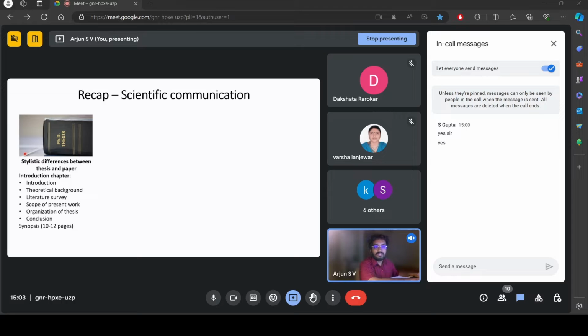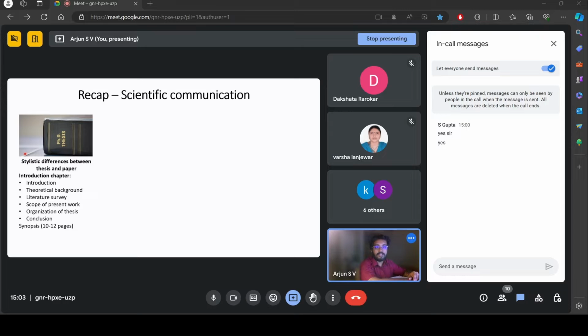We start the lectures in week 11 by saying that there is a characteristic difference between any given thesis and the papers that we submit to a journal. A journal paper will not have all the intricate details that a thesis has. A journal paper presents only the final details that the audience wants to capture. On the other hand, a PhD thesis has all the intricate details, derivations, and the complete methodology of how we arrive at certain results.